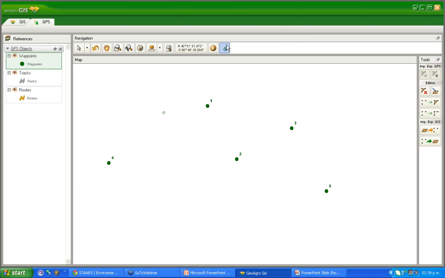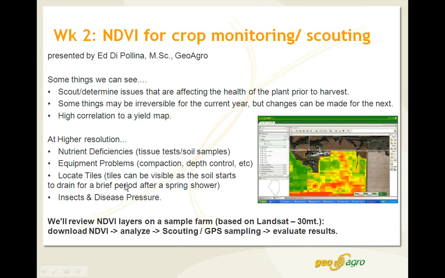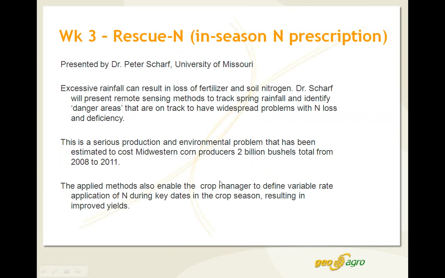And also, we are releasing soon the possibility of having this information available for mobile, so you could also use the mobile, the smartphones, as an option to review your points while you're in the field. Basically, the idea is to go through a complete cycle. We'll give the sample data set in ArcGIS, and we also give it in a GIS format that you can use in other software, especially RView, SST, or other software.